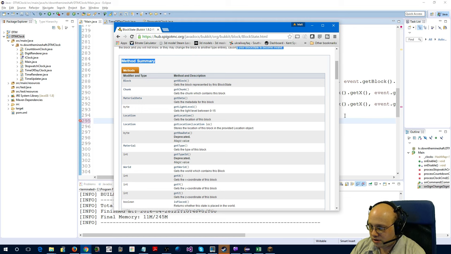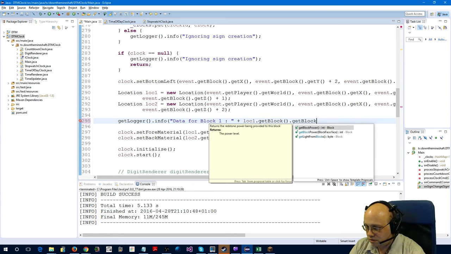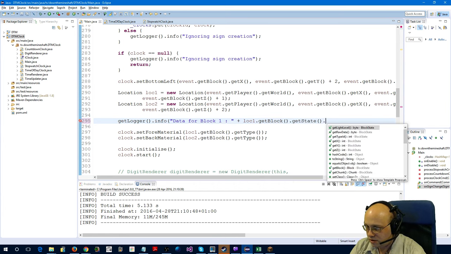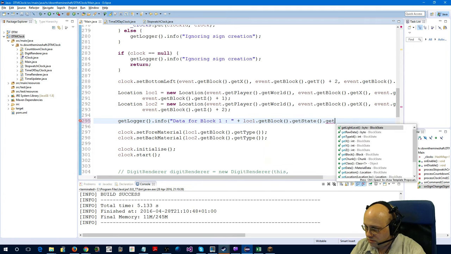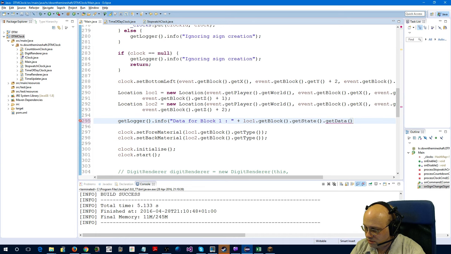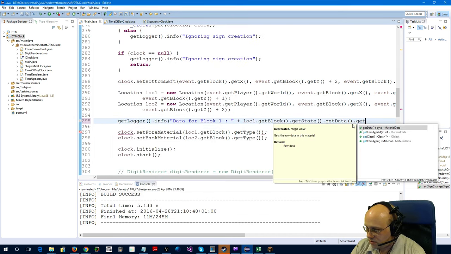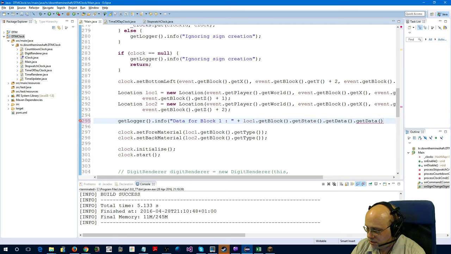Material data is inside the getState for a block state. Okay, so I want to getState().get... No, still not got it. getData. You're going to tell me that's deprecated, are you? getData returns the material data. Aha! Dot getItemType and getData. Right. Let's see what that does. No, that's deprecated as well.